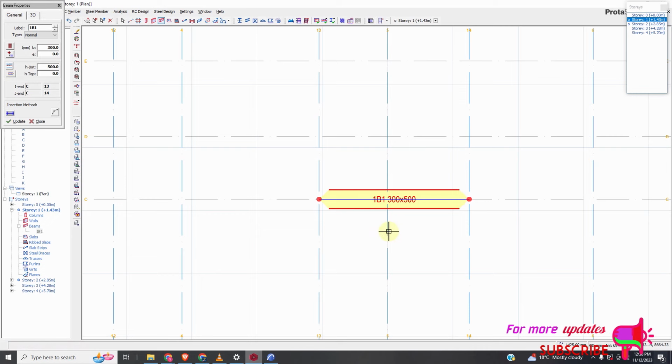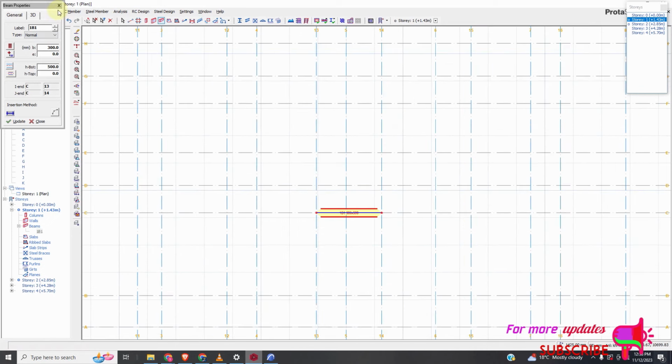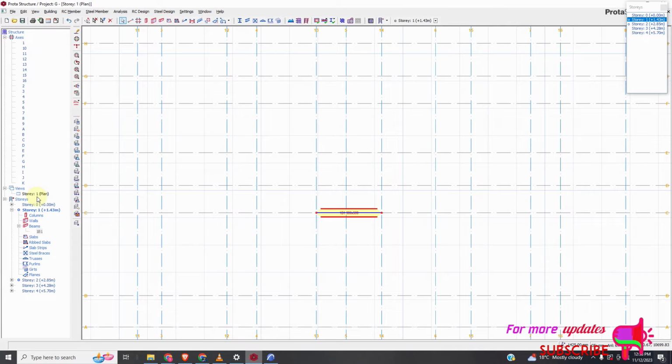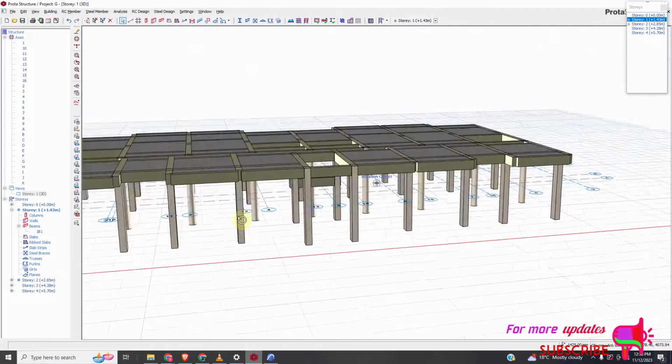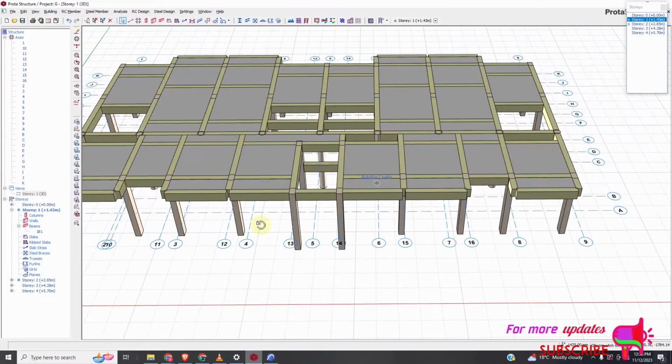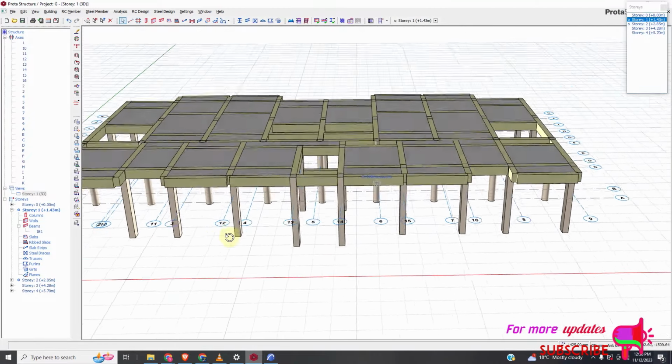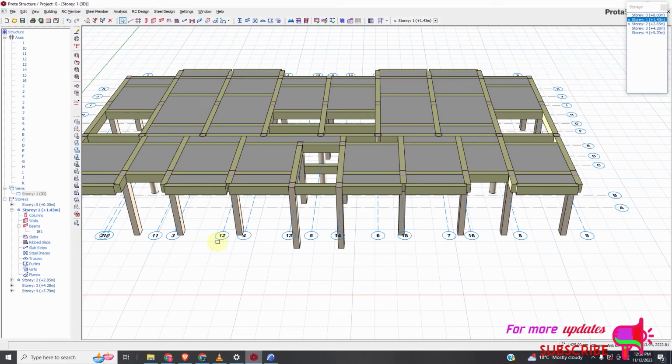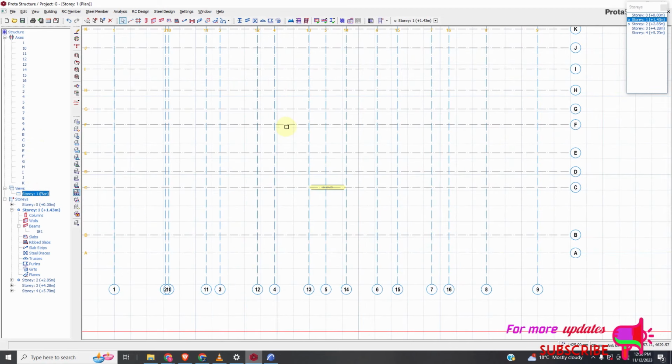Then escape. There is my beam, my landing beam. So we want to add our staircase. So we go to plan view.